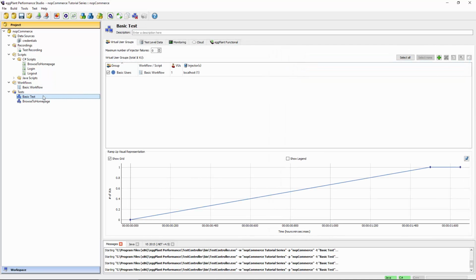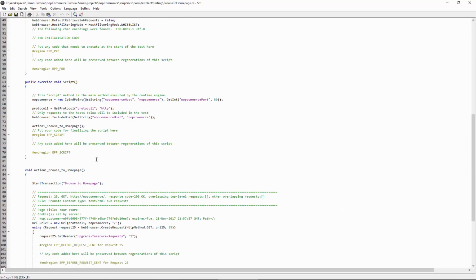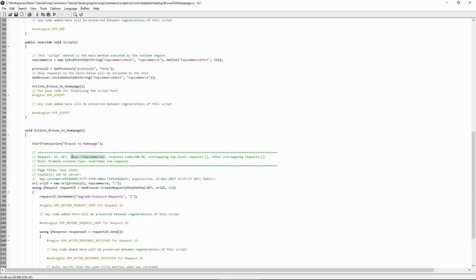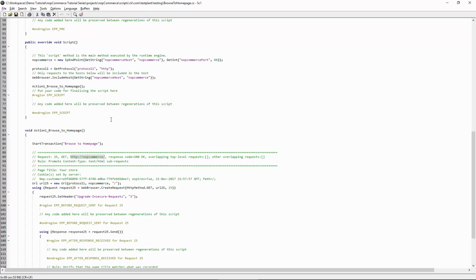I'm almost ready to run the test, but there is one little change I need to make. When I originally recorded these scripts, the host or the URL that I was browsing to was simply nopcommerce. That's now no longer the case. I've migrated it away from this location so that it is instead stored on our website. So I need to update the URL for these scripts. But rather than hard code that change into these scripts, because that wouldn't be recommended, you wouldn't be able to use generation rules because they will more than likely overwrite those changes.